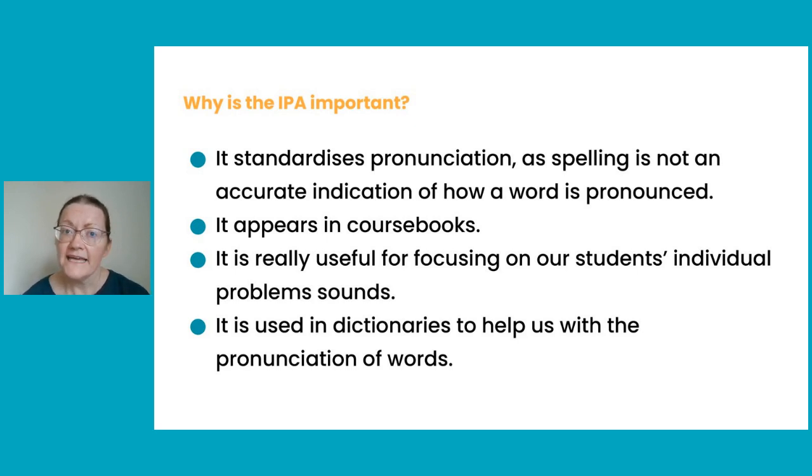So why is the IPA chart important? Well, lots of reasons. The main reason for me is that it standardizes pronunciation. You all know that spelling in English is not always an accurate indication of how a word is pronounced. English has a ton of strange letter combinations. It has a ton of silent letters. You know, just looking at how a word is spelled is not indicative of how it's pronounced.